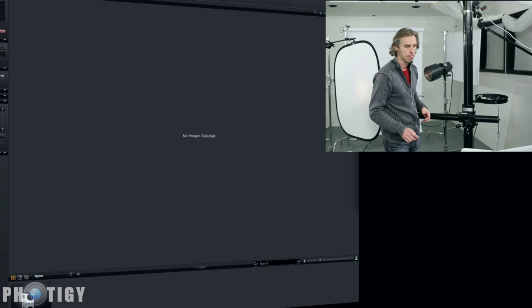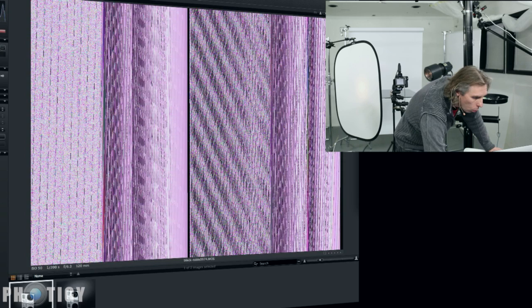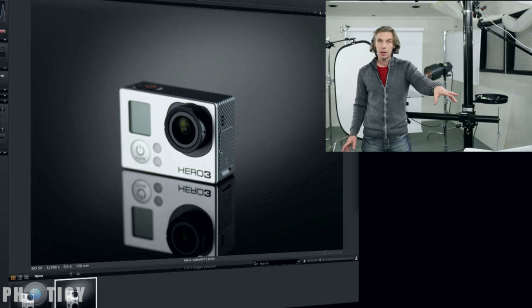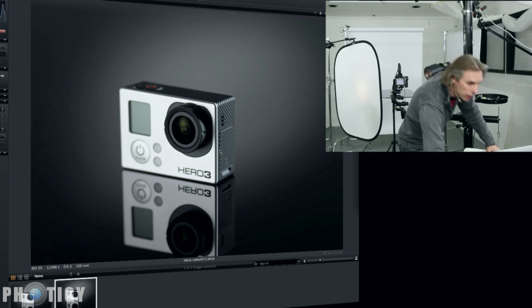Whoa. Not sure why it gets like this, but here we go. You see, that spot on the background, which we have there, is reflected on the clear plastic. So we can turn that black to white if, let's say, I would use more light and a larger spot behind, right? And we have nice reflection.